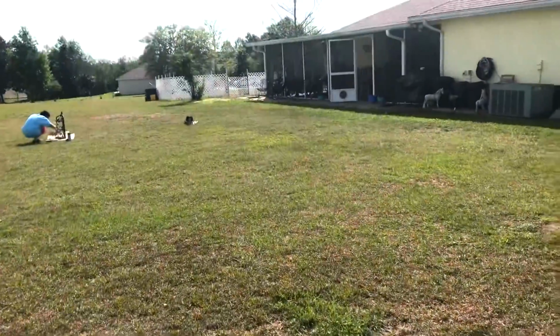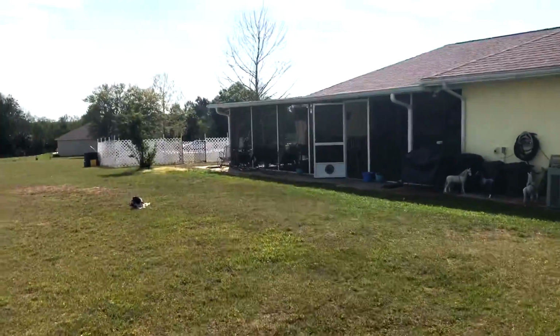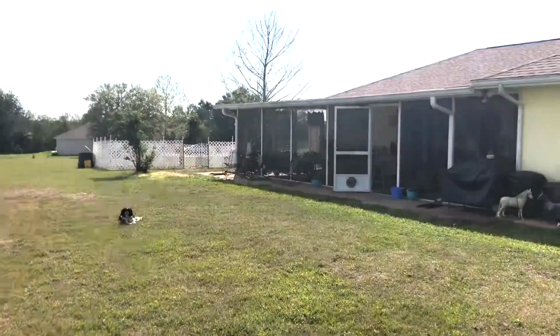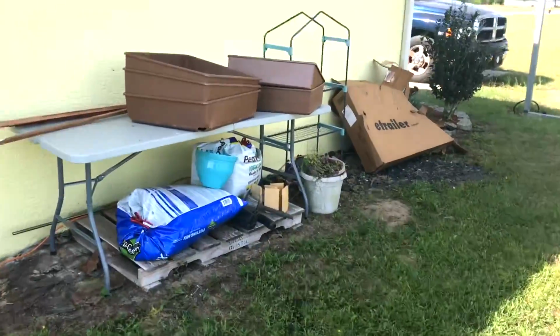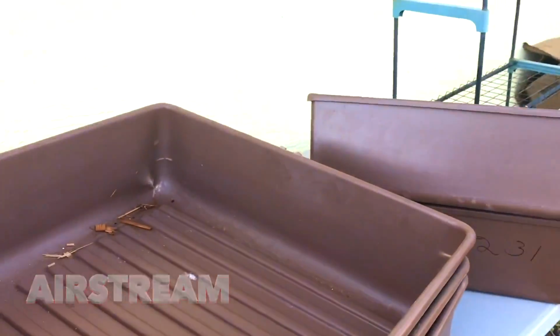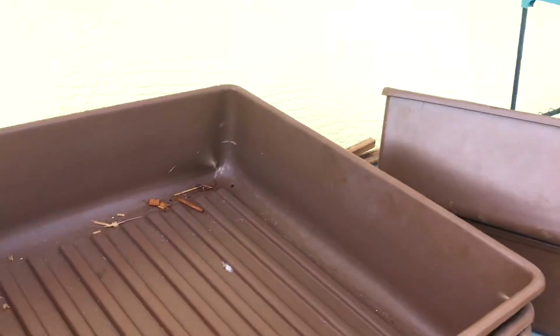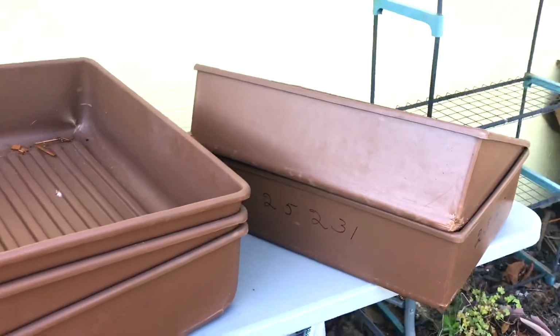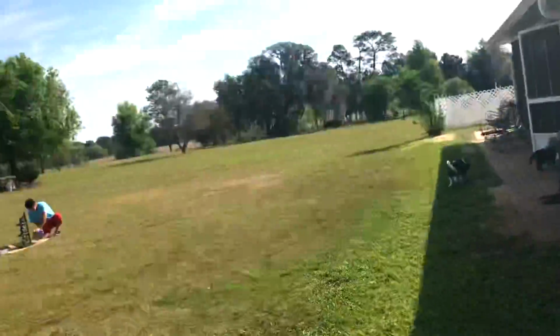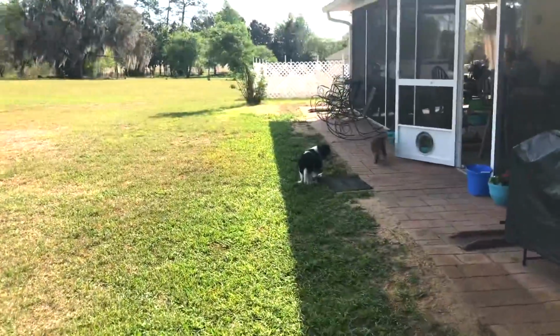Doing that, and then I have some pretty flowers that I planted in pots. I still haven't finished my garden. I still have to finish. I'll show you what I'm doing in the garden. These came out of the trailer yesterday, and I'm going to use these for planting under the trees, so I can plant some stuff under the trees, get stuff started. Anything that's like shade is going to be planted in there. They're going to be way back there by some of the trees. I'll show you what's going on in the garden.